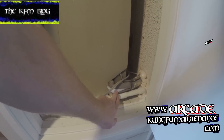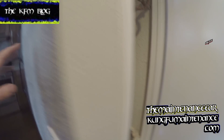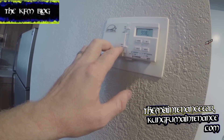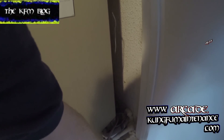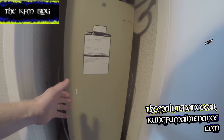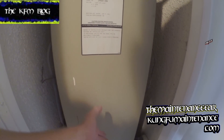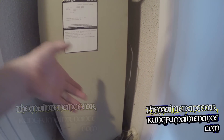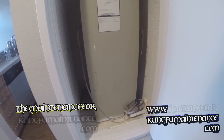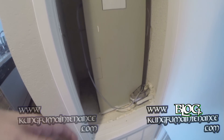Came in this morning and noticed the AC sounded a little funny and noticed ice on the unit. So immediately I came and turned the unit to off and then turned the fan to on. That'll let the ice melt a lot faster and it'll also cause the moisture running down the evaporator to hug a little bit and run into the pan. Now it can put out a lot of water, so you may want to put some towels here and monitor the situation.